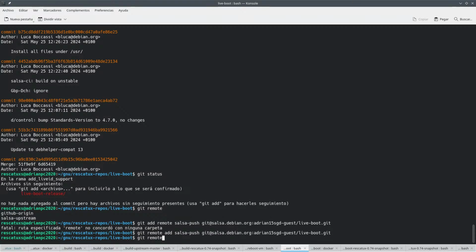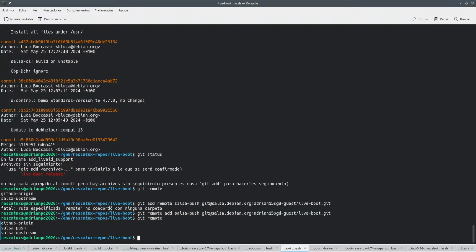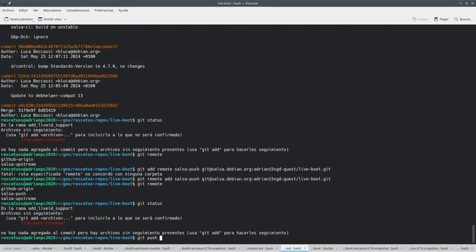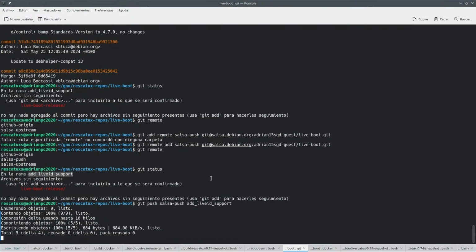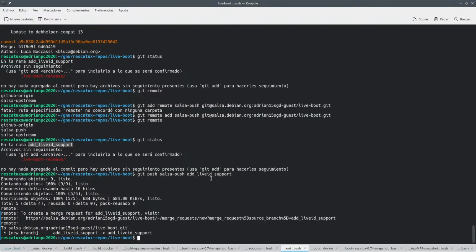So now we have the Salsa push remote. In theory, we should be able to push our liveid support to live boot. Thanks to this, we can make a pull request.